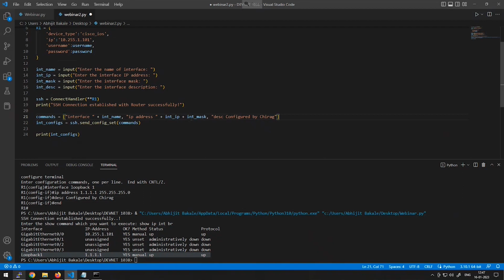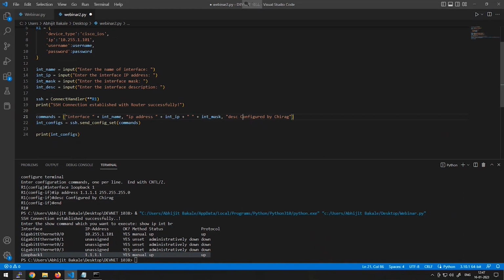So we have to do it by creating an empty string. So after the plus sign, I'll create an empty string, give a space inside it, and then I will concatenate it again with the variable interface mask so that the outcome can be IP space address, the IP address, then again a space, and then the subnet mask, right?